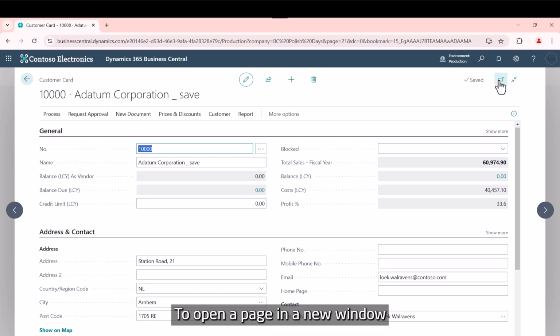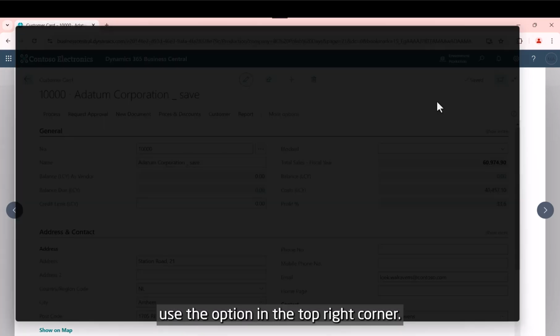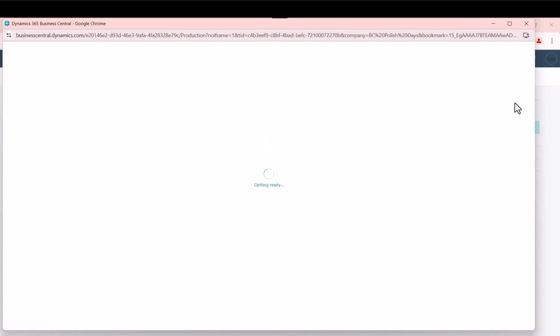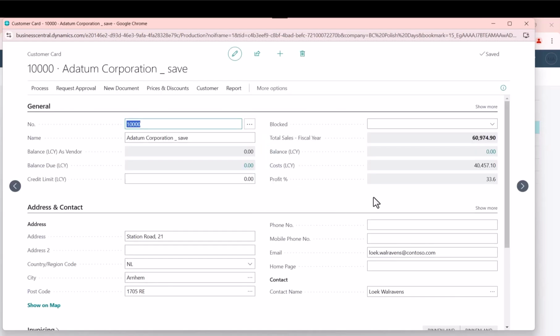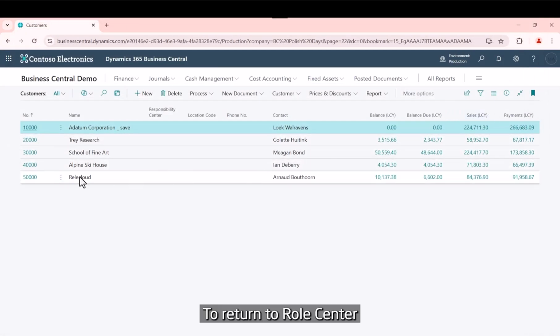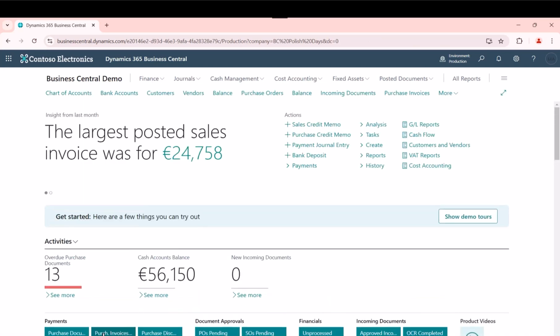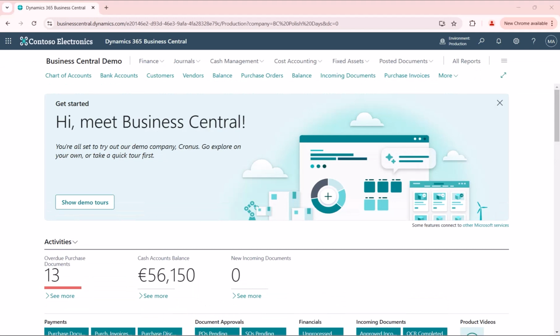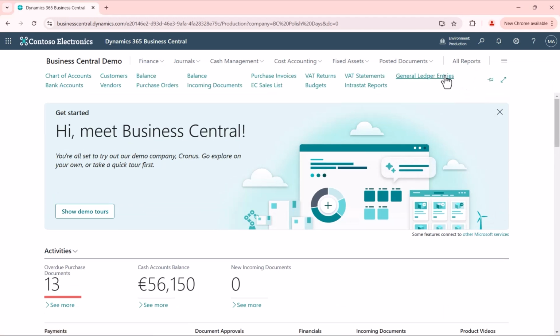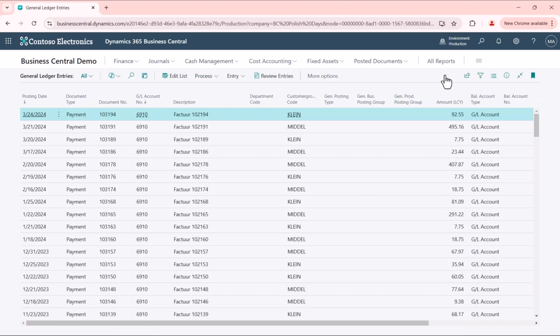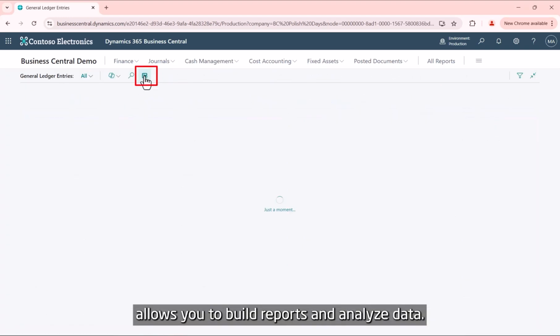To open a page in a new window, use the option in the top right corner. To return to Role Center, click the company name. Business Central allows you to build reports and analyze data.